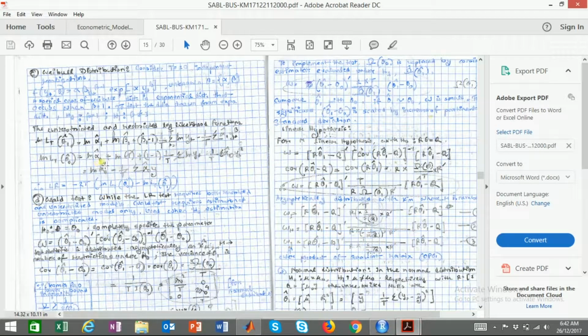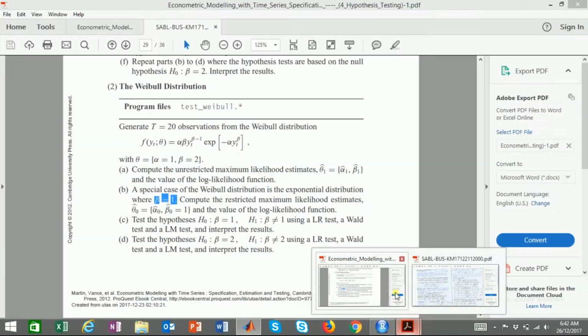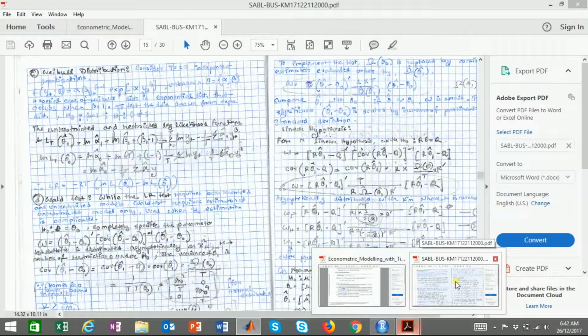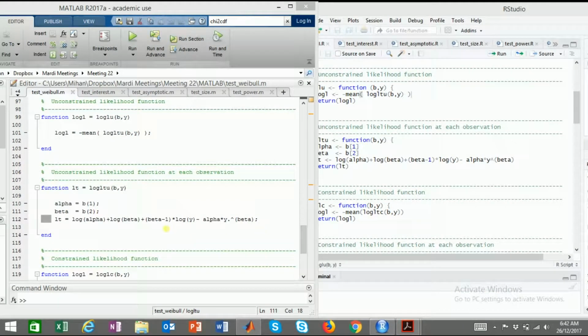Simple. Log of alpha plus log of beta, unrestricted case, plus beta hat minus 1 times the mean of log of yt, minus the mean of alpha into y to the power beta.